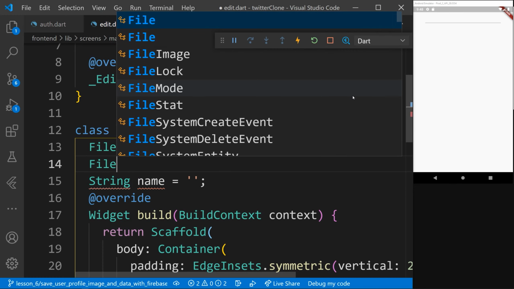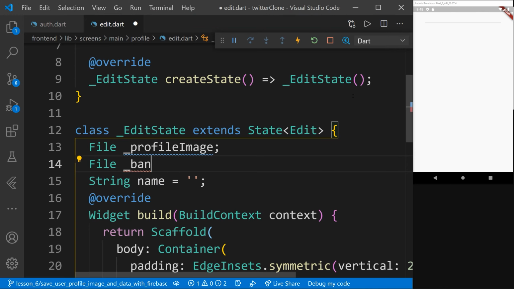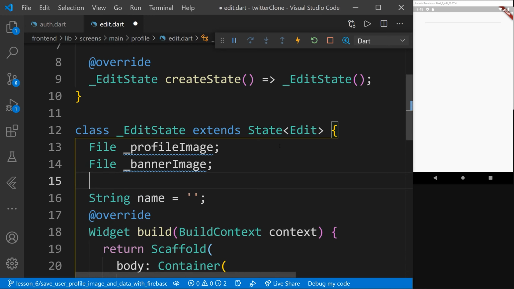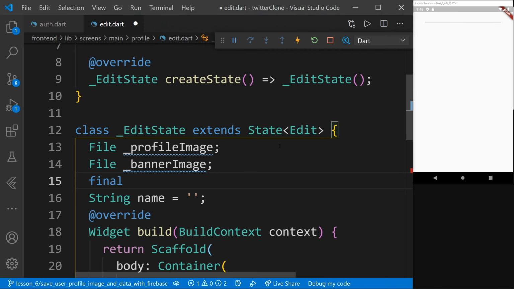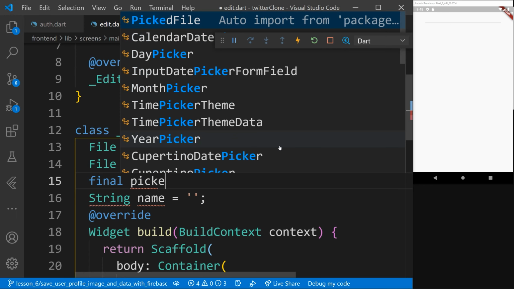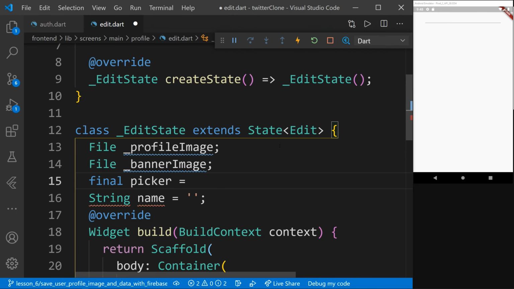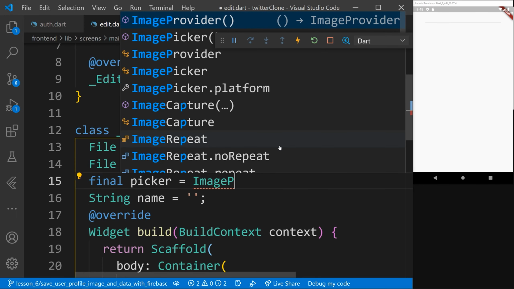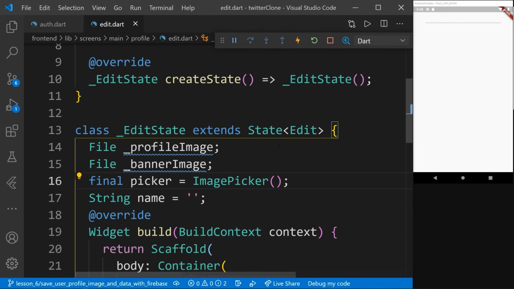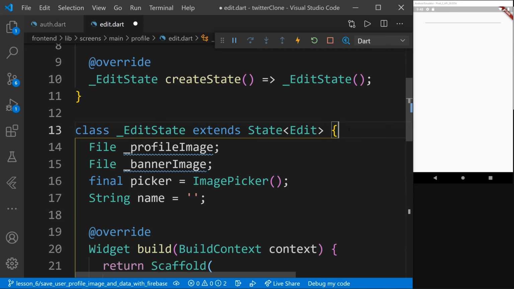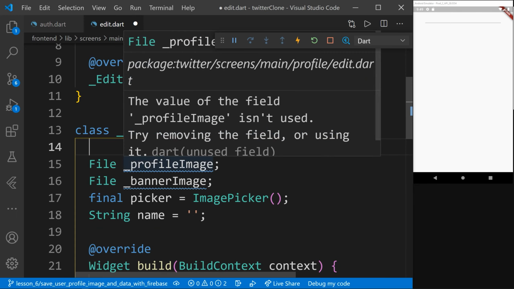Okay, we do the same thing, but for the bannerImage. Save it, and now we need to call up on the picker. The picker is from the package that we installed in the beginning of the lesson, the image picker. So we say final picker equals ImagePicker. And don't forget, again, to auto-import it. Okay, then save it, and we have all of the variables that we'll need within this widget.